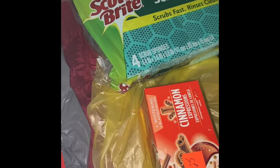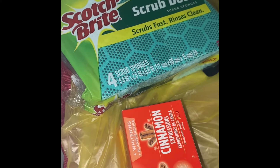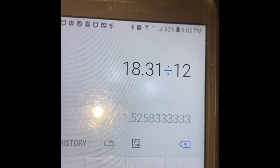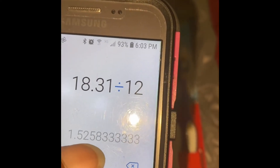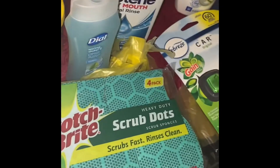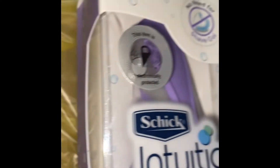Let me see how much it cost me per item, because when you scan your receipt you get money back anyway. I cleared $18.31 divided by twelve items — that's $1.53 per item. I always round up if the next number is five and above, so $1.53 per item. That's good because that's like almost eight hours of savings by itself.